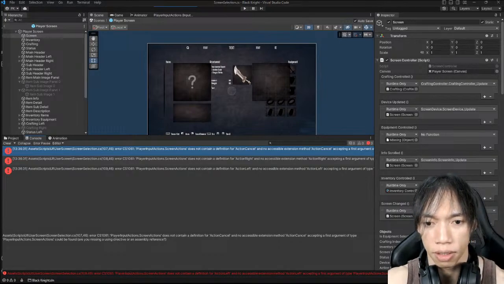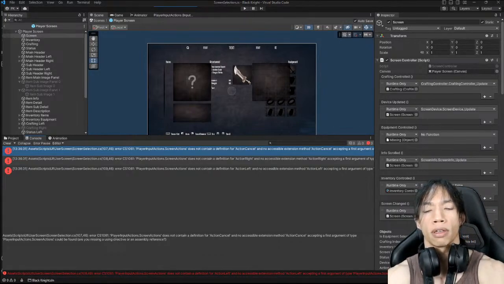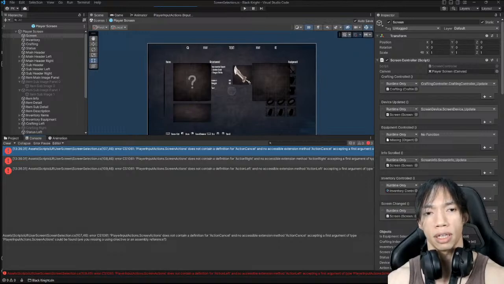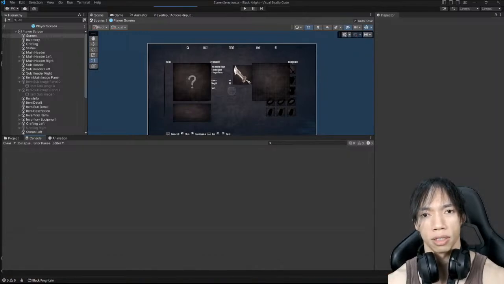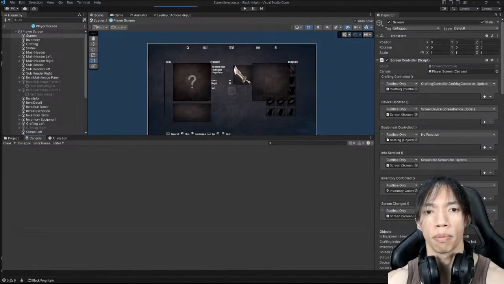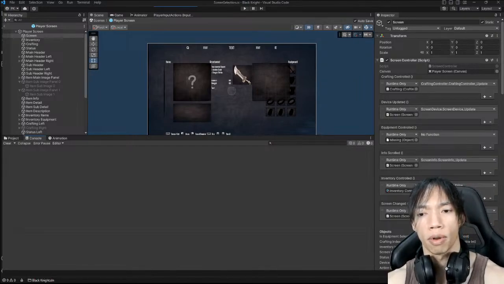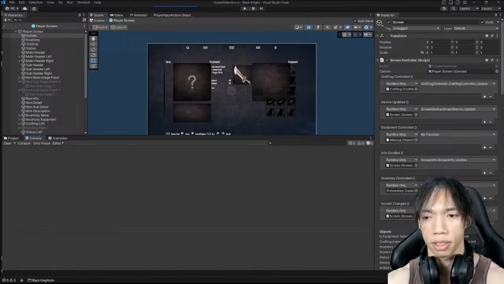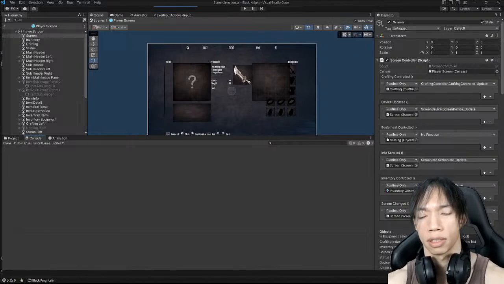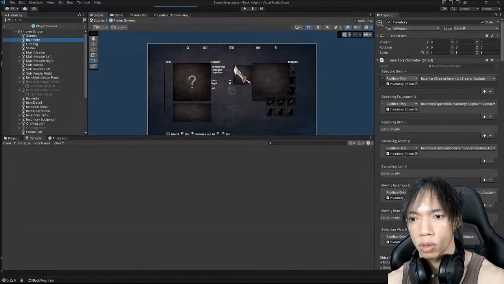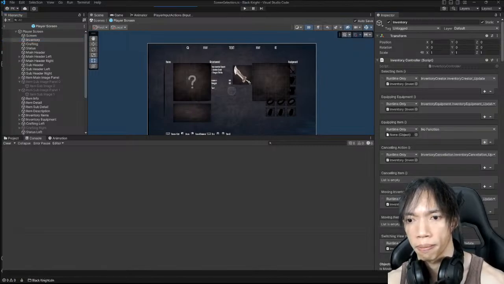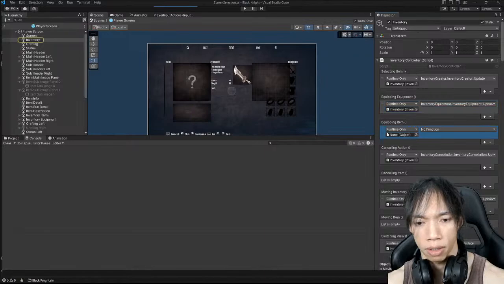So basically right now I'm changing the control buttons. For example, when you want to equip an item, right now I'm using double click instead. Okay, let's change something here. Alright, and I change equipping equipment to equipping item. Change the name of the event.